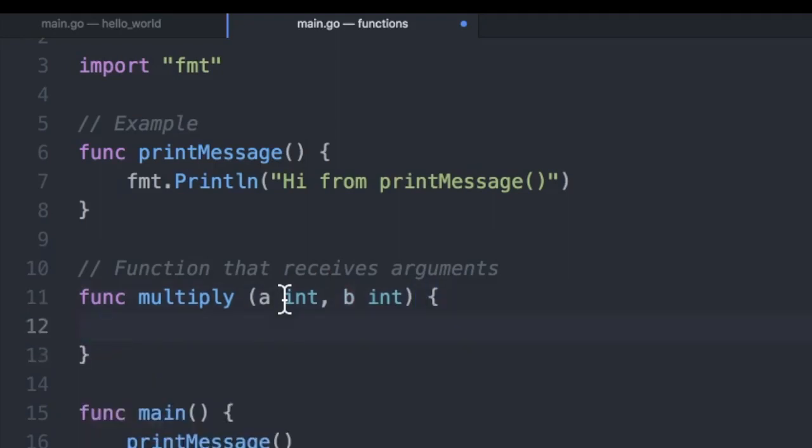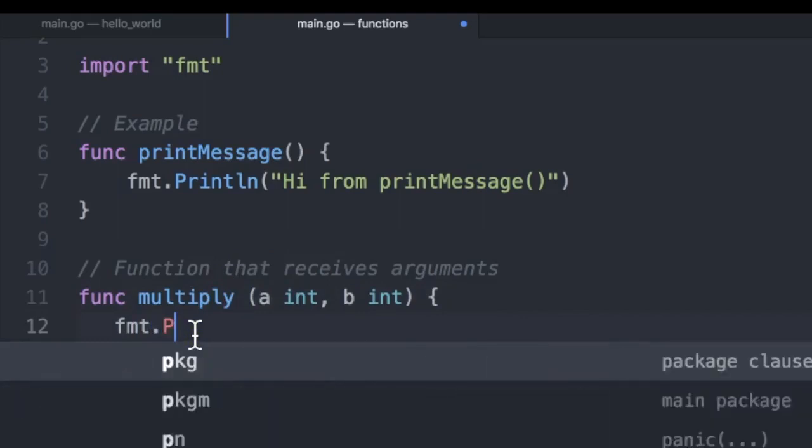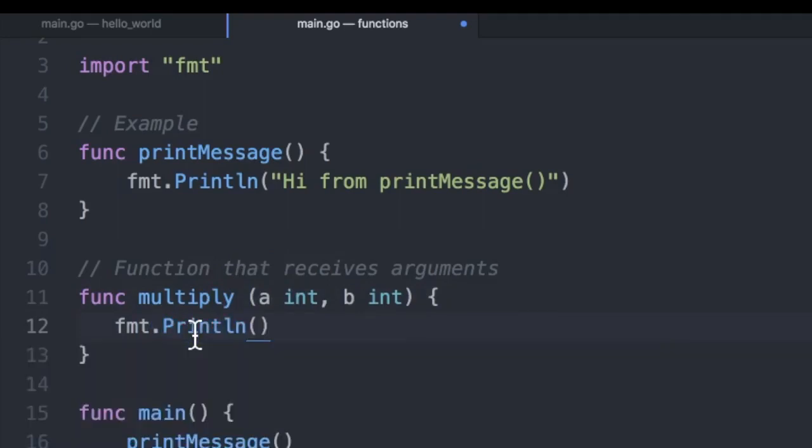The first thing that we're going to do is display the result of the multiplication of a and b. So it's going to be fmt.Println, and we're going to do a times b.